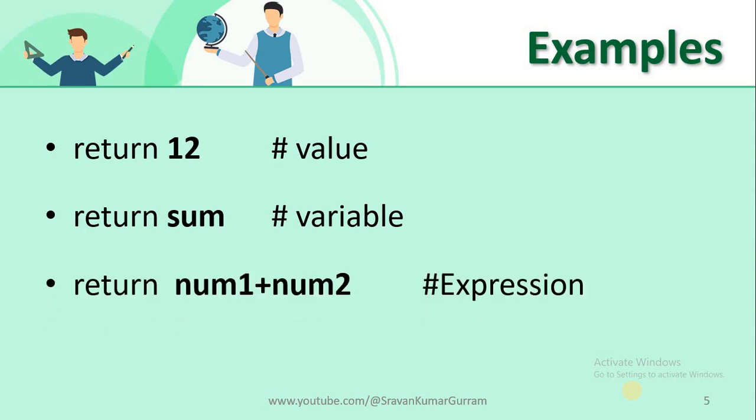As per your requirement, if you want to return any expression also, you can return it, where an expression is a combination of operators and operands. So here my expression is number1 plus number2. You can return any expression. So with the help of the return statement, we can return a value or a variable or any expression also. Let me make the concept clear to you with the help of example code.